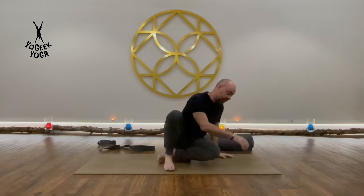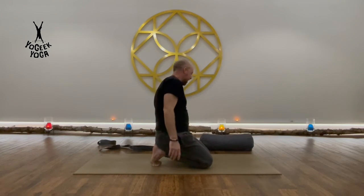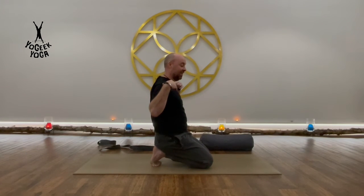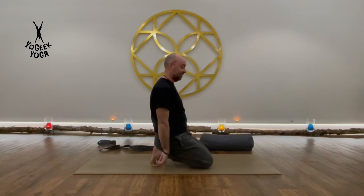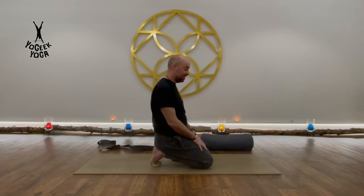So, the first pose we're going to do is a toe stretch. So there's a few different options here. Full expression, shoulders down through the hips, down into the toes. Okay, this is as deep as we can go into the pose. We want to soften into the feet. This is as deep. This is going to be way too much for some people.